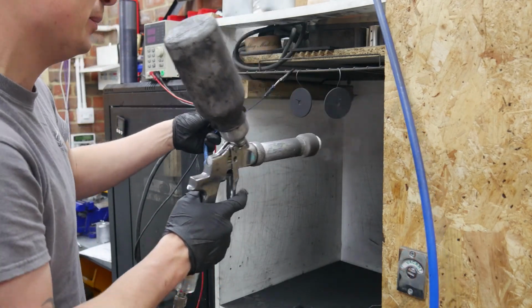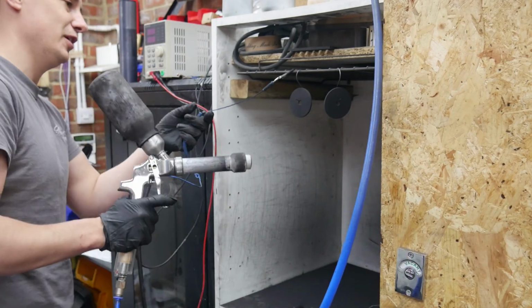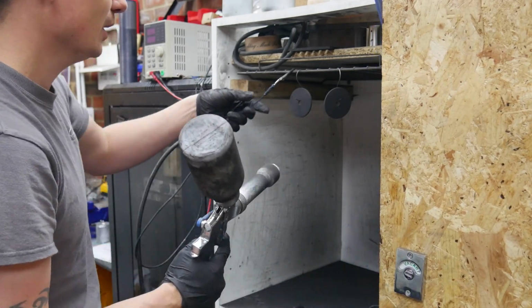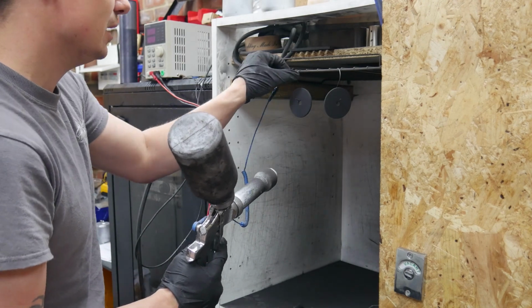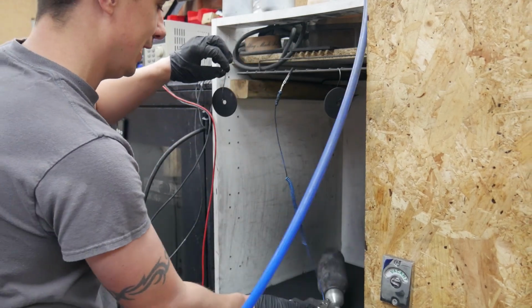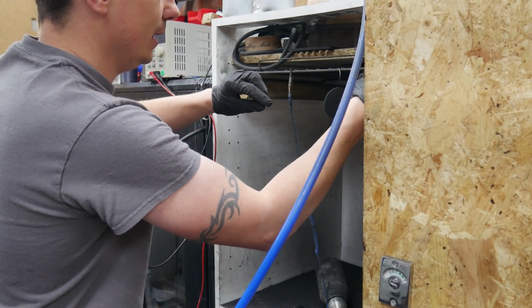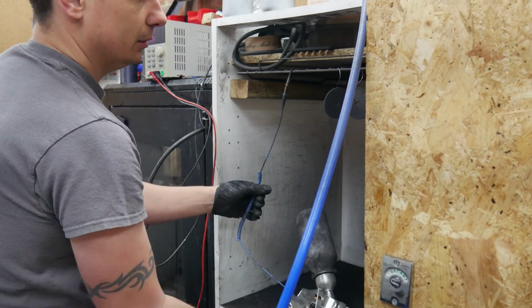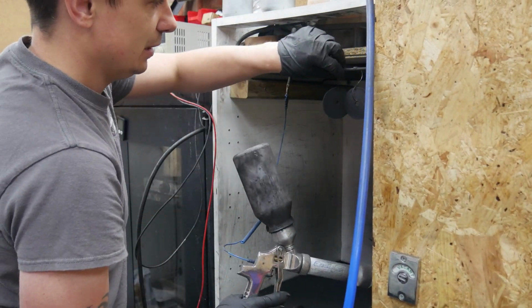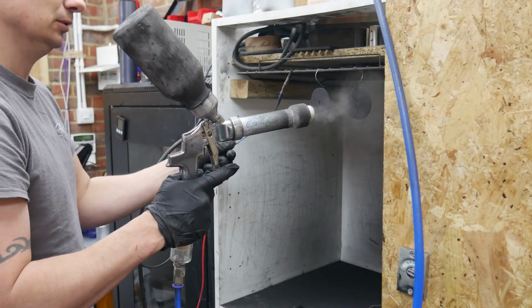So what I'm going to do is I'm basically clipping onto here. I'm just going to do it like this, so then I've actually got no crocodile clip on it anymore. Now the only thing is I need to turn this one around. If I get to the back of this one, I feel like I'm going to be a bit cack-handed while I'm trying to do it. Let's see if I can get it here. No, although that's not particularly clever because it's nearly hitting that one. Let's do that there. There we go.